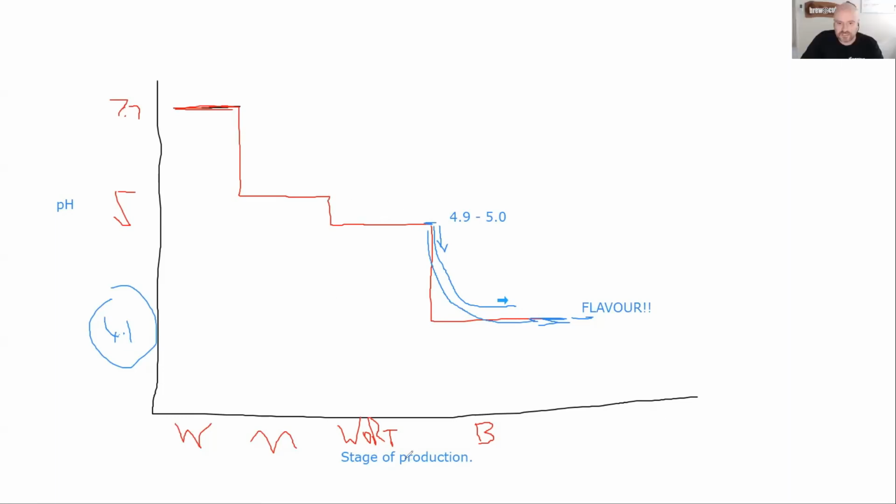And so the beauty of it is your wort, at 10 minutes to go in the kettle, you have absolute control over the pH of the beer. So that's the point at 10 minutes where you do that acidity adjustment of your wort to make sure that the yeast do the rest of the job and carry the beer all the way down to your target flavor number. Pretty cool, hey? So that's kind of how it works.